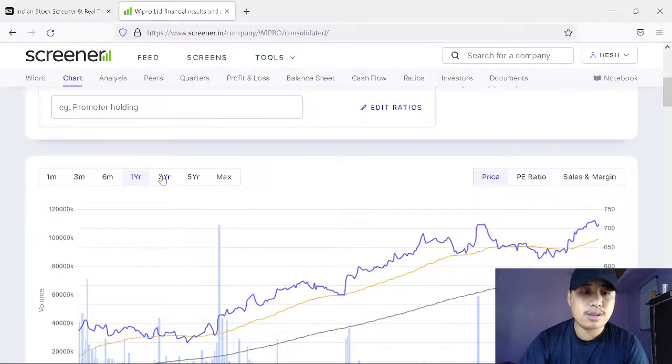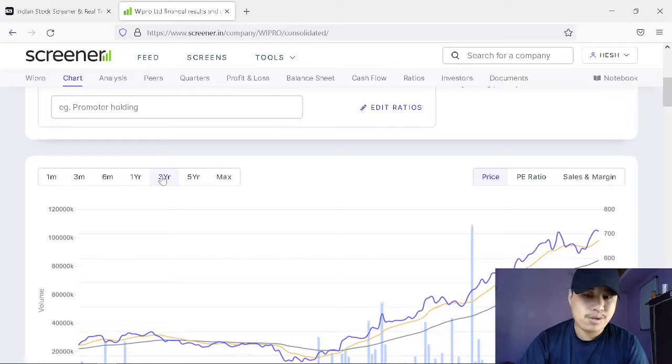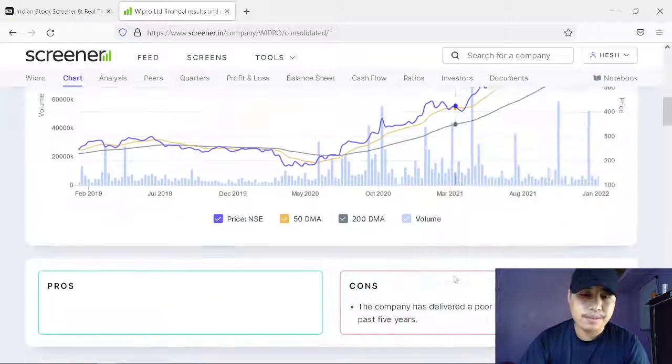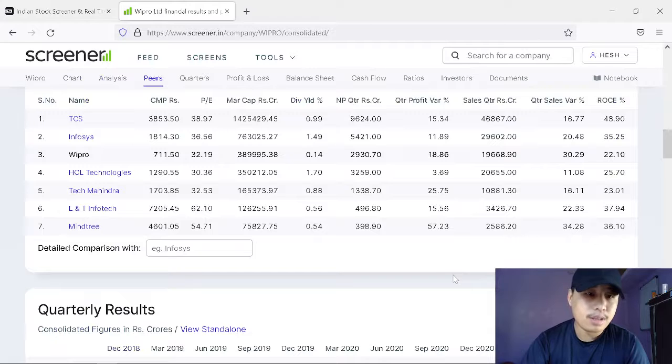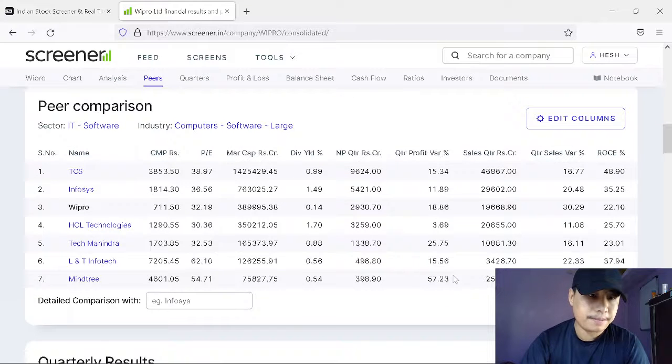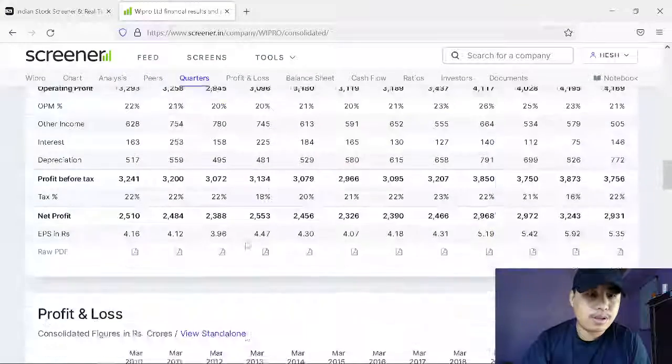So investing in this stock currently, it's not a wise choice to enter here. Well, if you can keep on buying at lower levels, that's fine if you have enough money to average it. Compared to industry, not very bad. Wipro and HCL Technologies, they are good actually. They even have a very low PE. Tech Mahindra promoter holdings are not very good. But now let's talk about Wipro.